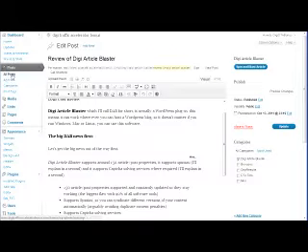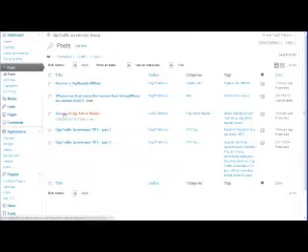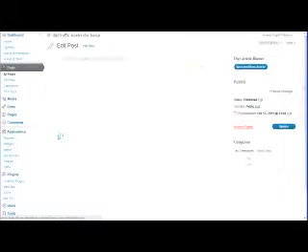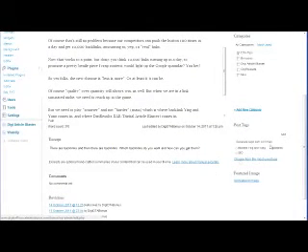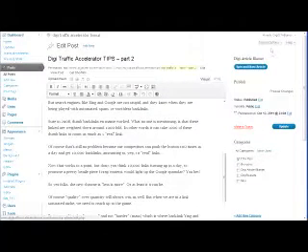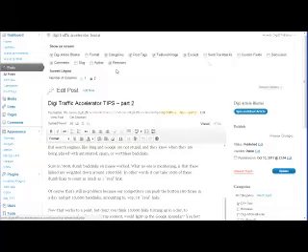So let's just go to the post that I'm trying to enhance. Now this seems to be taking a little while, but that's just because I'm finding what it is that I want to actually promote in the post. So let's make sure we're seeing the right options. I don't need to see revisions.